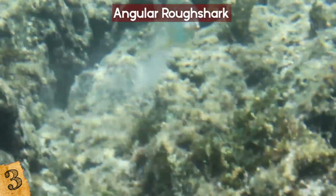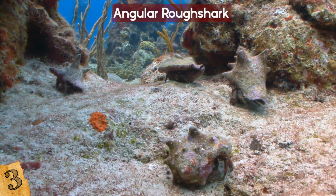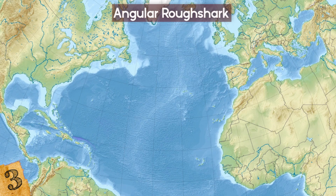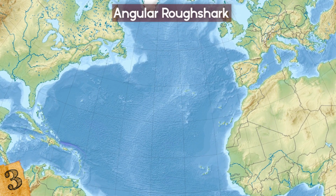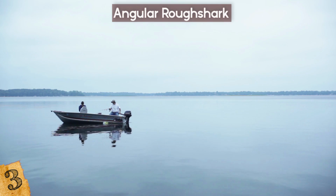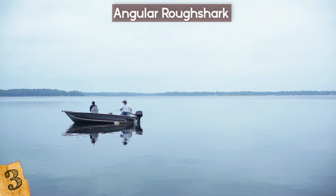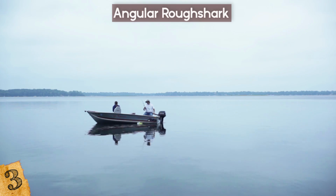It's not overly aggressive, which is why it seeks prey like shellfish and worms, aka creatures that don't put up much of a struggle. Despite their very reserved nature, they are on the endangered species list, and in the northeastern Atlantic, they're practically gone due to overfishing. They are often caught as bycatch, and fishermen see them as bad luck and often toss them back to sea, but sometimes it's too late.